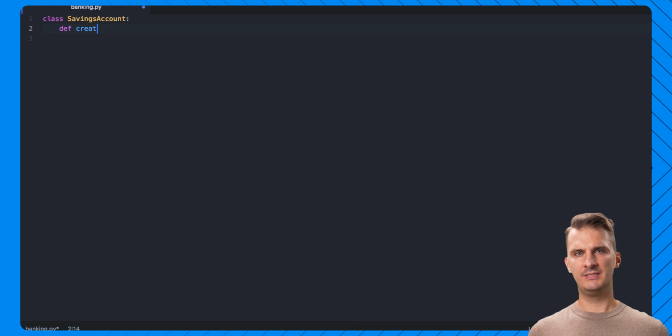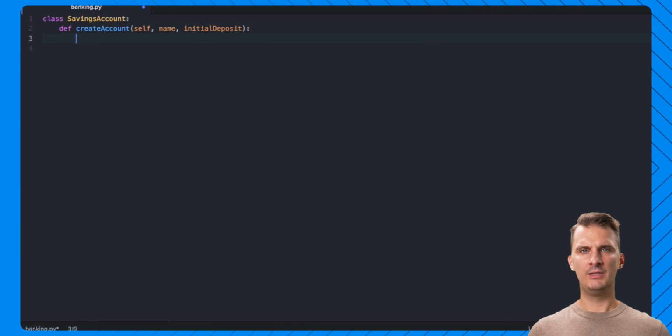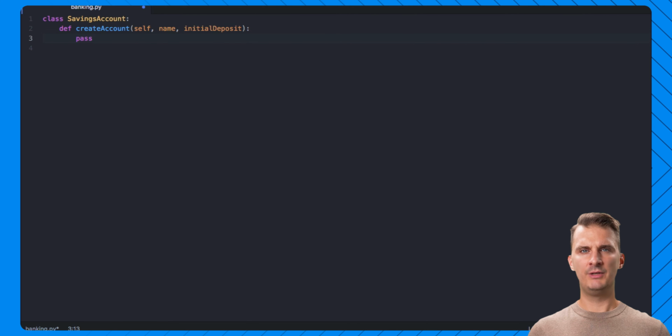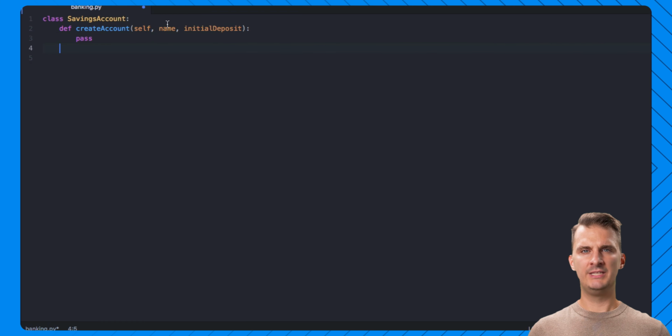So the first method will be to create a new account, and at the time of creation of the account, the user will provide you with his name and an initial deposit. For now, let's leave this method empty. Let's get the skeleton of our class structure right, and then we will come back and write all this code. Now, when a user creates a new account, we should have a way in which we can map his account number, his name and his deposit that he has made.